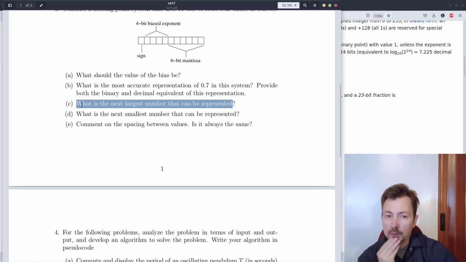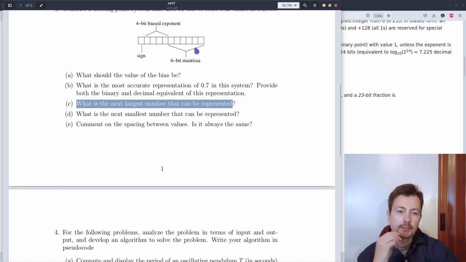Essentially, what you want to do is to add the smallest fraction to the mantissa. So if mantissa is 1 over here, add 1, just add 1 to the rightmost side of the mantissa, unless the whole mantissa are ones.